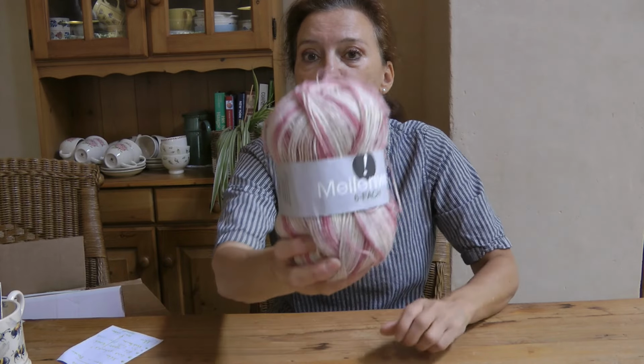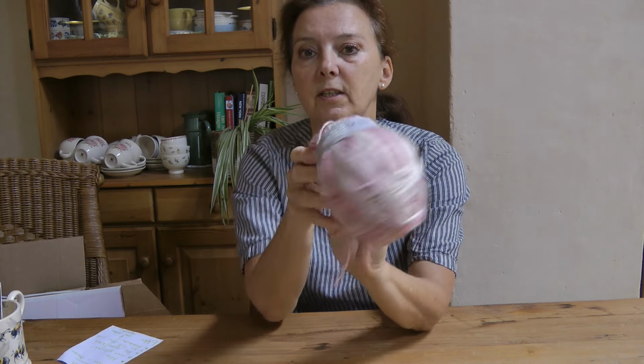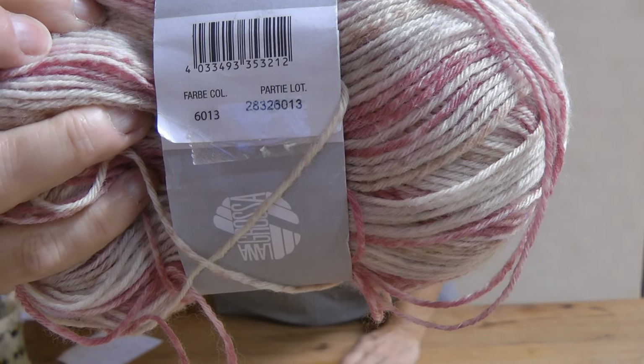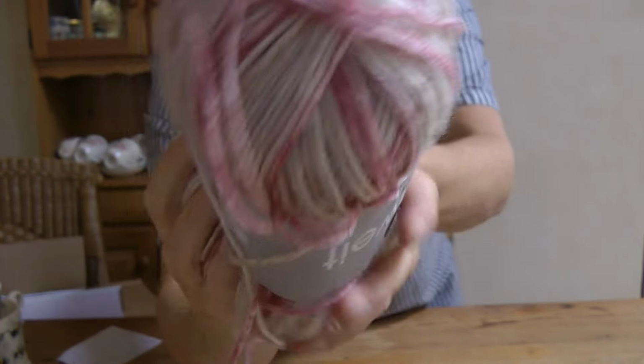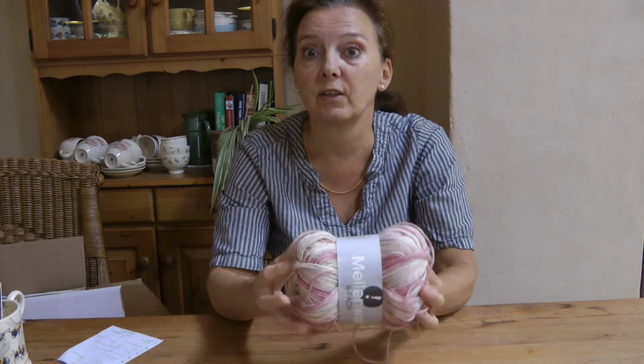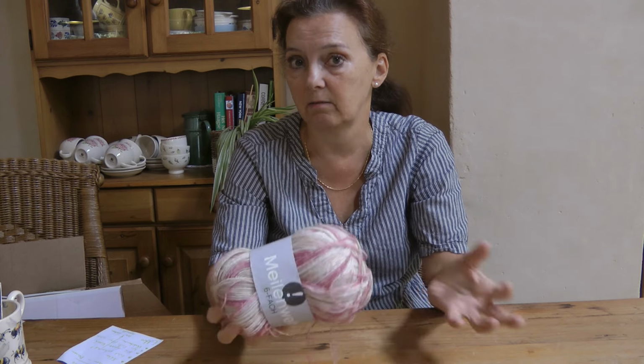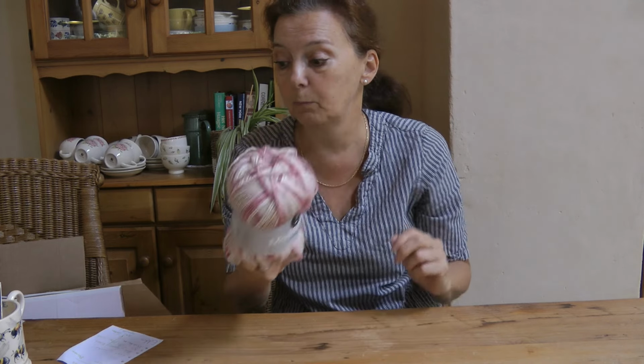Right. First thing I finished is a pair of socks, and I knitted those in Denmark and Germany, and in the car while driving to Germany and Denmark. Of course, first we go to Germany and then we ended up in Denmark. I made those socks with this yarn. It's called Meilenweide from Lana Grossa, and this is the color 6013. It's a lovely yarn. It has pink in it and beige and a little bit of light brown. Lots of fun shades. It's a 6-ply yarn. It has 150 grams and 390 meters, and it's a mixture of 75% wool and 25% polyamide, like nylon. And you can put it in the washing machine also.